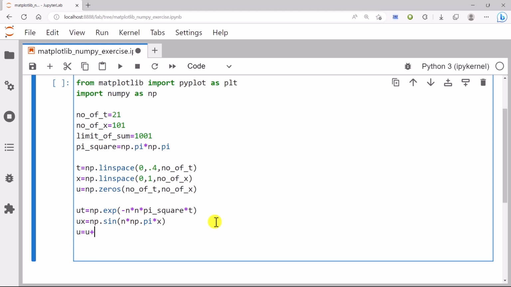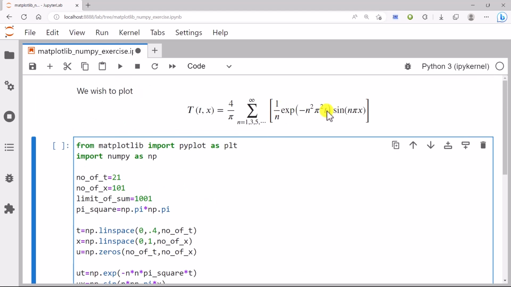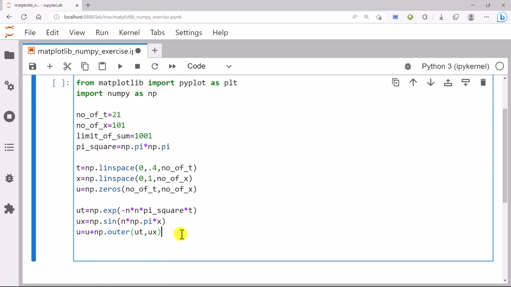That means ut ux transpose, which is an outer product of vectors. So the u will be u plus np.outer of ut and ux. But then I have only taken this exponential and this sine. I did not take this n, so I have to divide it by n.